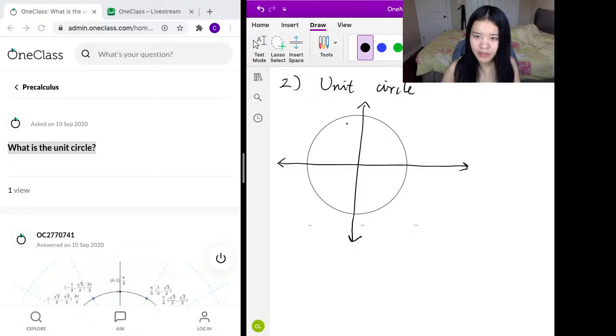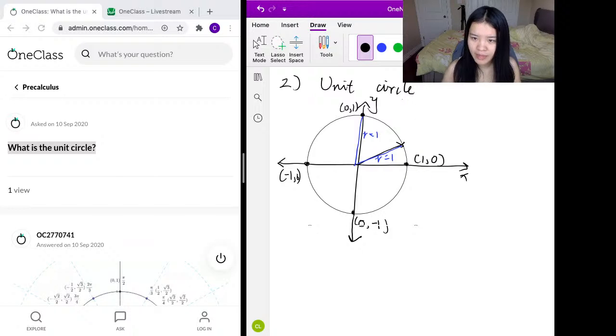The unit circle is called the unit circle because the radius of the circle is just 1. As a result, we know the values of these 4 points on the circle. This would be x equals 1, y equals 0. This is the x-axis and y-axis. And this would be x equals -1, y equals 0, x equals 0, y equals -1, and x equals 0, y equals 1, right above here.